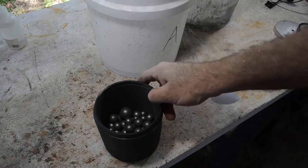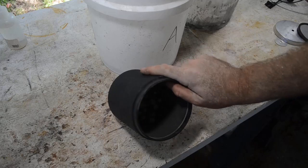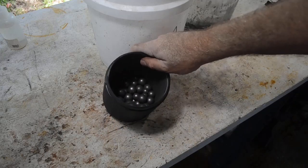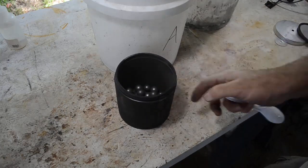Okay, so what I've got here is the tumbler from my rock tumbler, and I have put some steel ball bearings in it, and we're gonna make ourselves a little bitty ball mill, and we're gonna grind some of this stuff up really super fine, and then we'll pan it out.